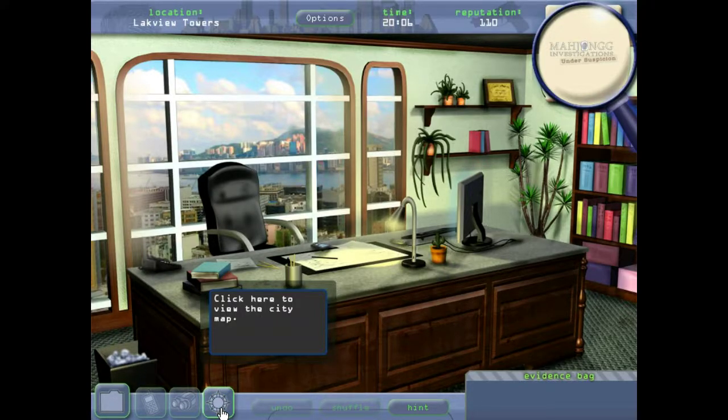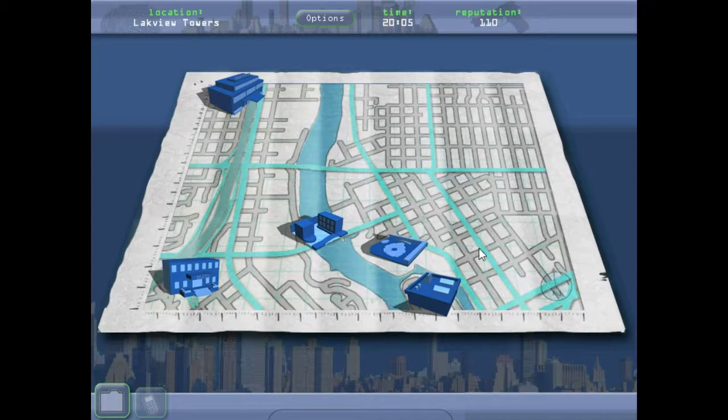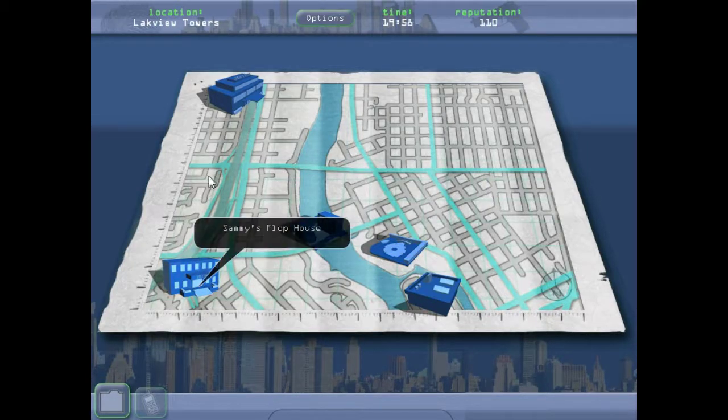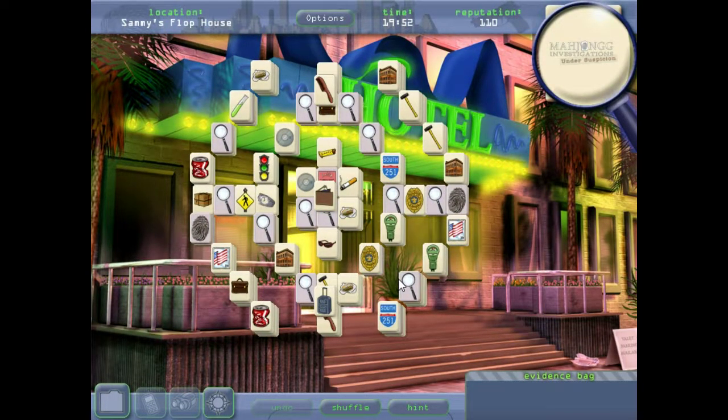Alright, this is a city map. So apparently, I think if I click one of these, it just starts a new game. Let's find out. Yep. So pretty much that is how you play Mahjong Investigations Under Suspicion.